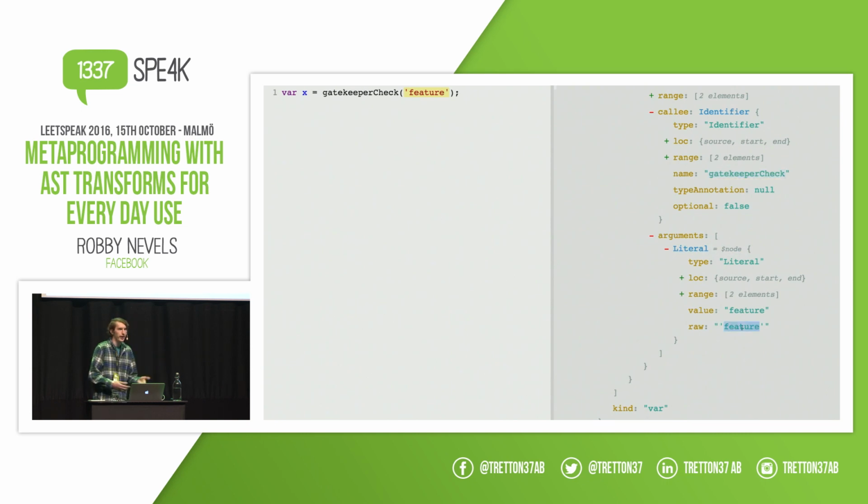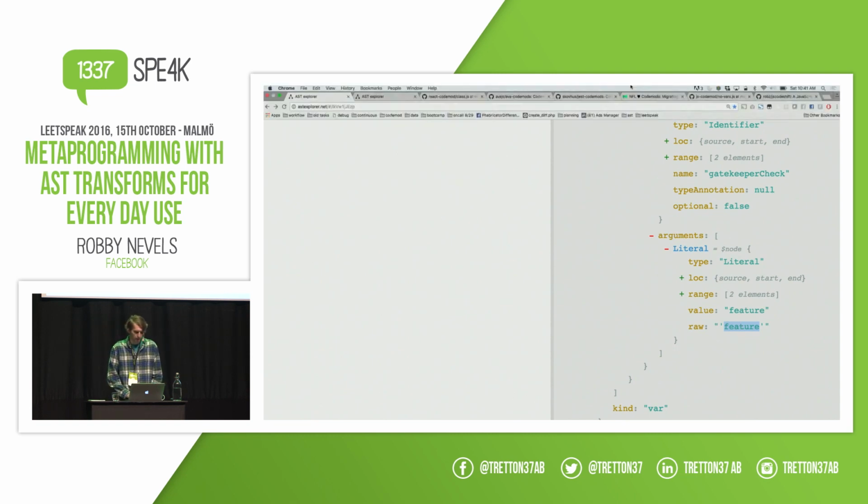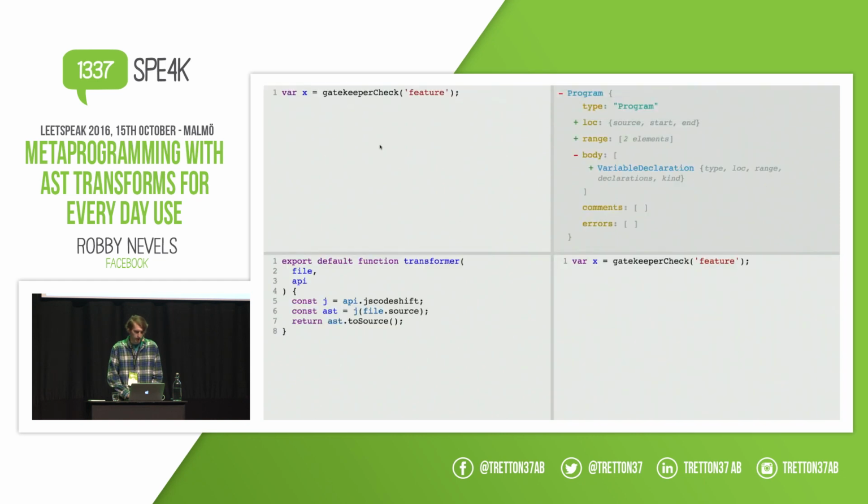So this is cool. How would I write code to access this? Well, I can go ahead and open up JS CodeShift in the AST Explorer. JS CodeShift is a tool that we developed at Facebook, essentially a wrapper around a lot of existing libraries that allows you to parse and traverse the AST. Really all it comes down to is a function which takes in the source code of the input file, which I can access with file.source, and an API for accessing JS CodeShift.